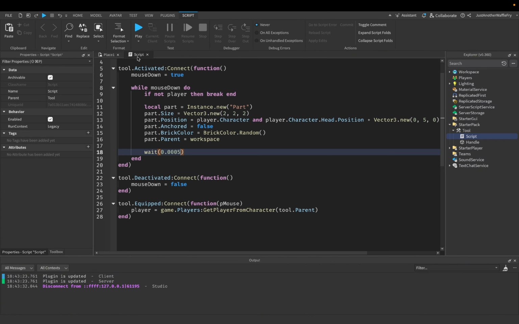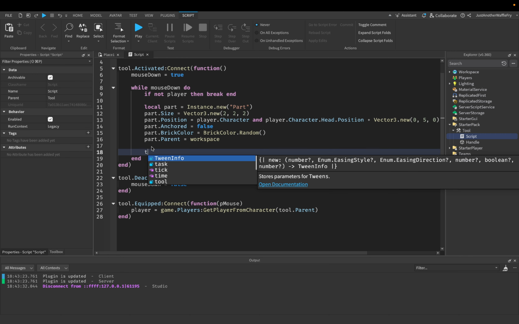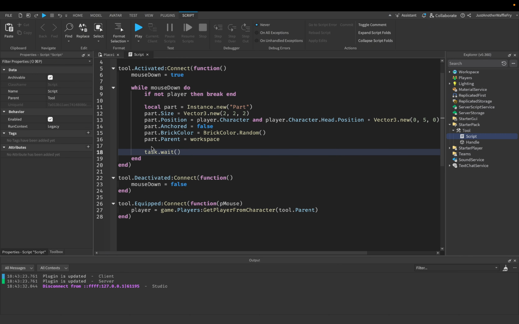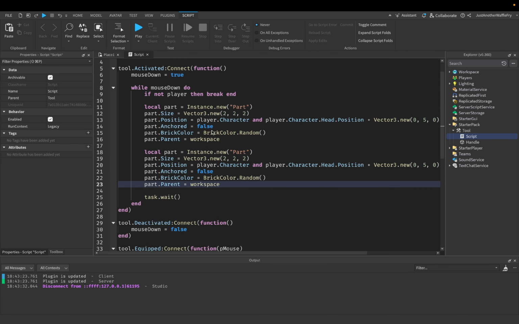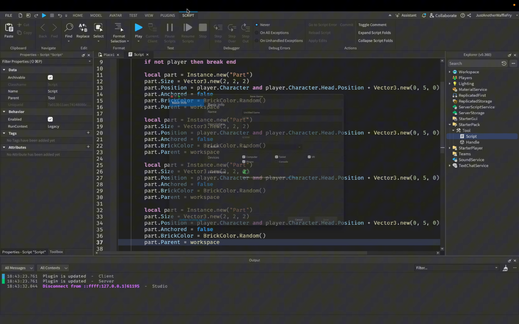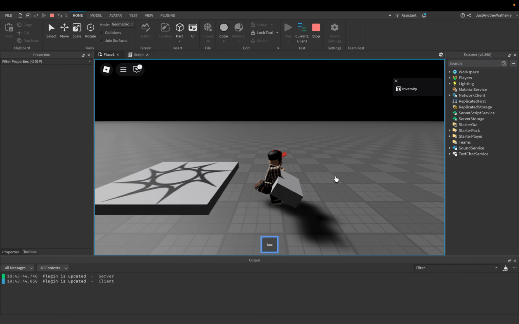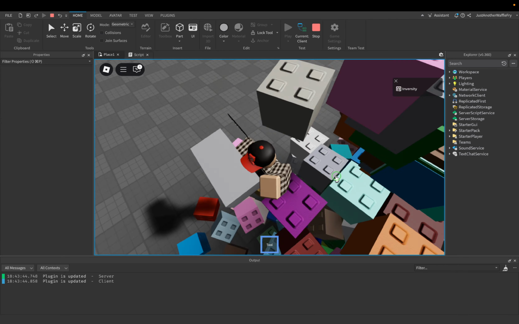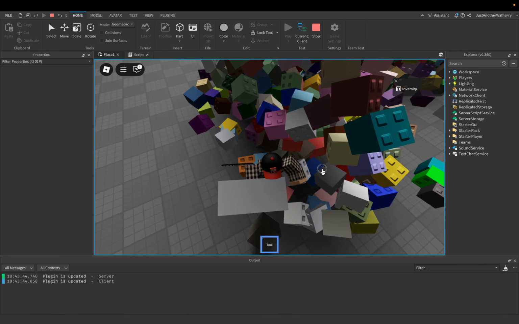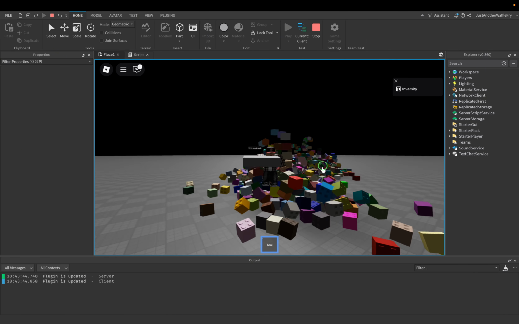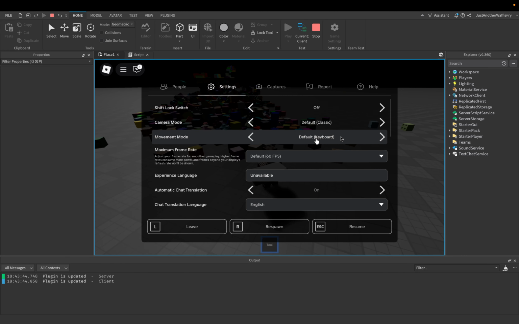So I guess no delay is the best way to go, and then we'll just wait for the task to finish. So task.wait. And actually, just to go ahead and speed this up a little bit, we're gonna add 4 parts, just 4 parts at a time. And that'll go a lot faster. Yeah, there we go. Oh my god. Oh wow. That is making me lag a lot. Let's turn on my performance stats.